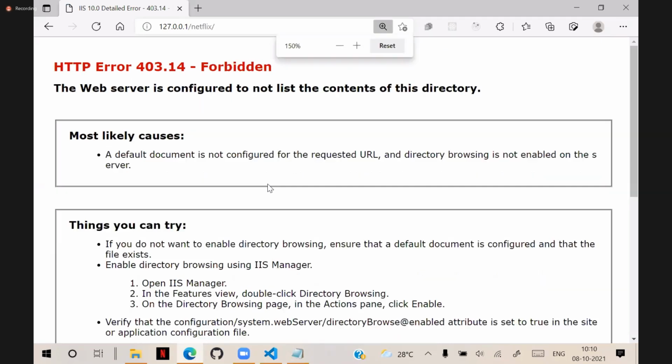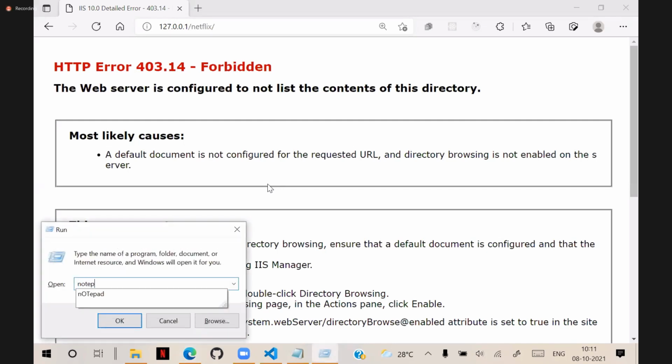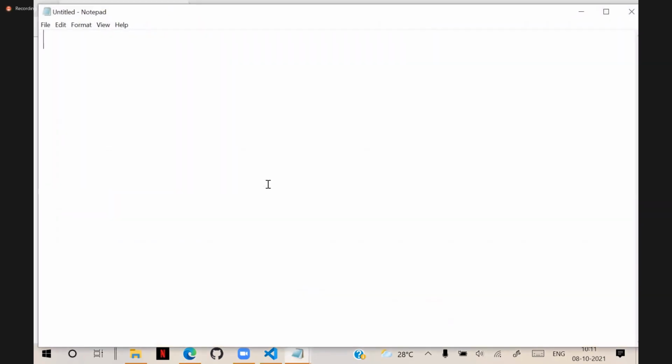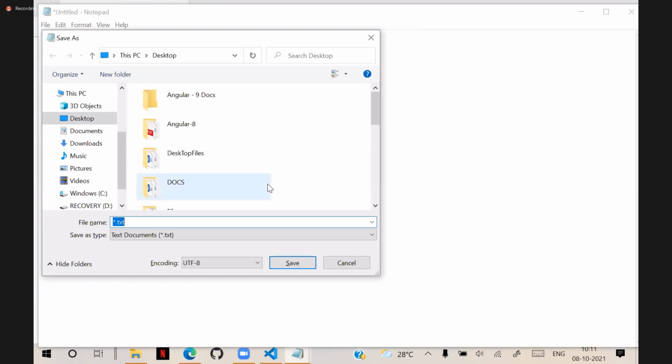Already we know, yesterday we saw that we can access the images and the documents. But as I told you, every website will start with the index page. Let's see that. I will open Notepad. Here I will type, welcome to Netflix, like this. Netflix, suppose some online movies, something like this. And I will save this.